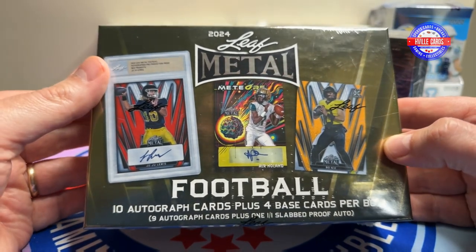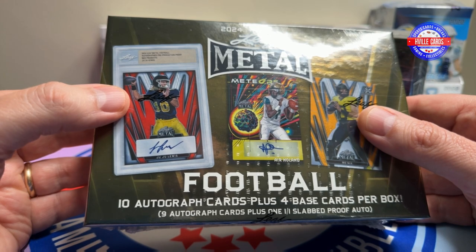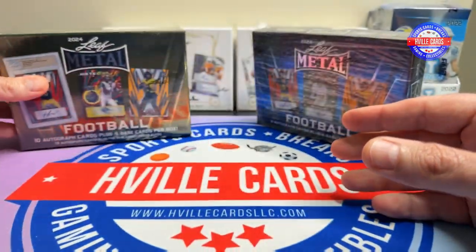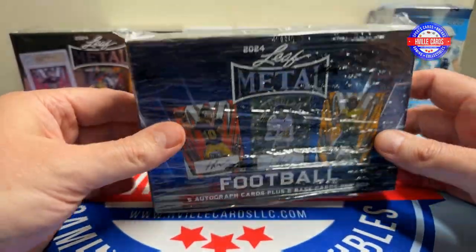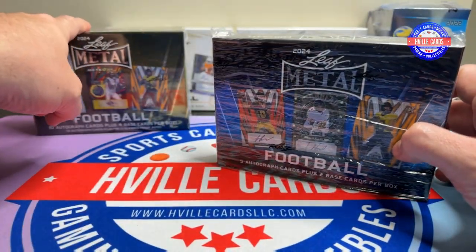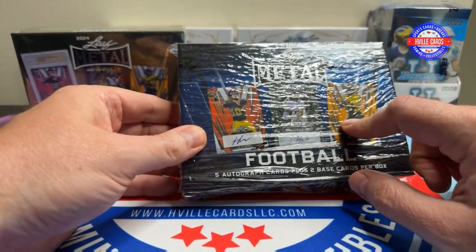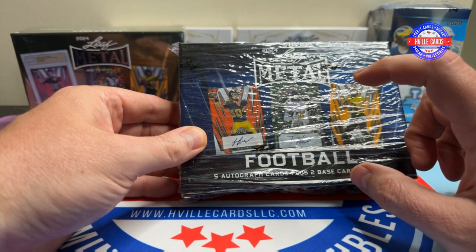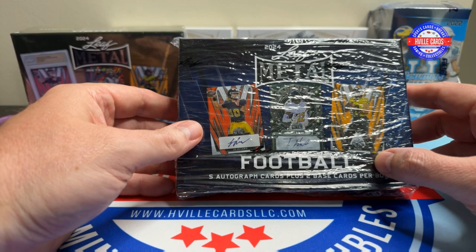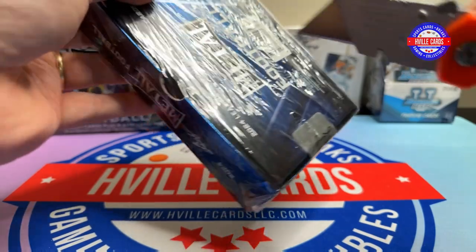This has 10 autographs, nine autographs, and then one of one slab proof auto. And then it's got four base cards per box. And I think half of the base cards you get are numbered and half are not. So that'll have two numbered base. This will have one numbered base. Every card is numbered 10 or less, and there are a lot of one of ones. So let's go ahead and get into this.